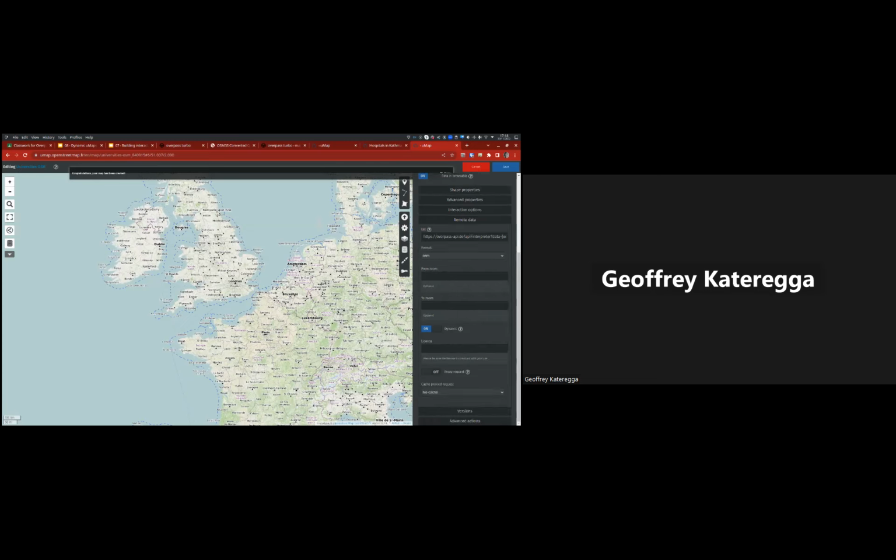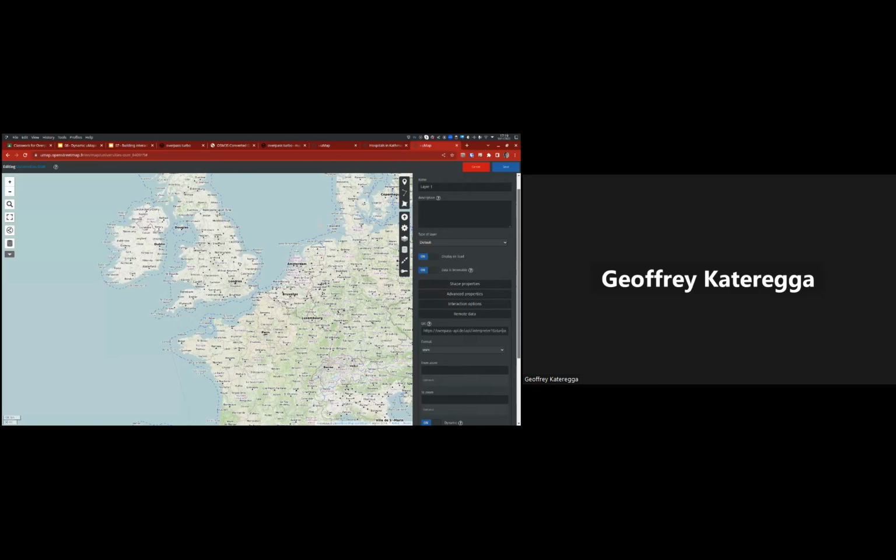The other thing I'm going to do is change the proxy. What that means is to use it if the remote server does not allow cross-domain, which means that you don't want your request to time out very quickly. So I'll put that at least 5 minutes. And then I'll go ahead and save my changes. So I can also rename my layer to universities.